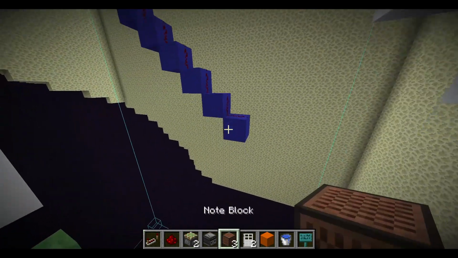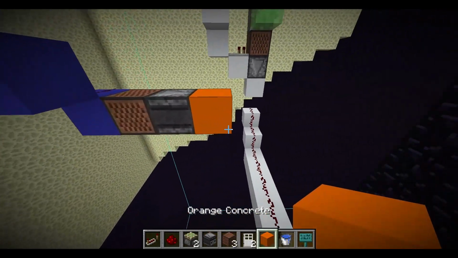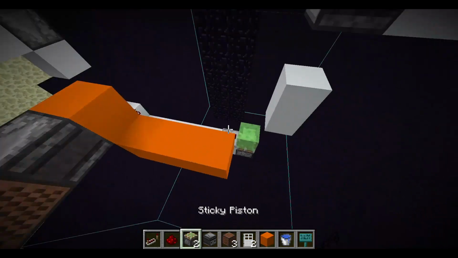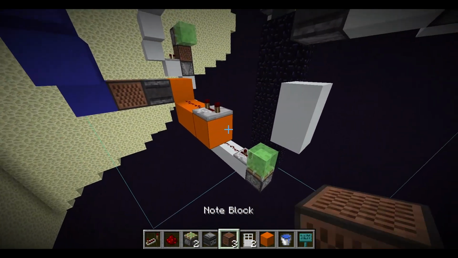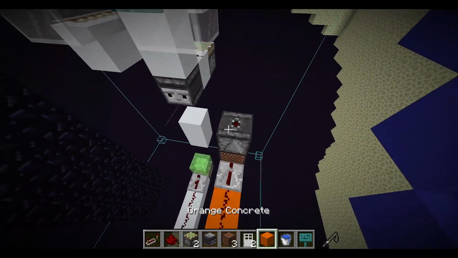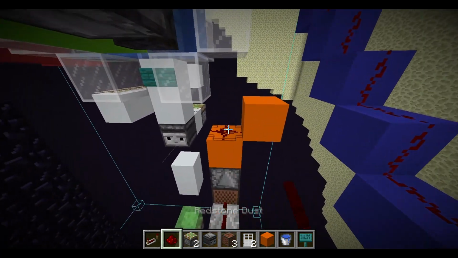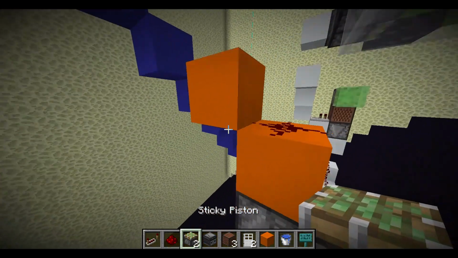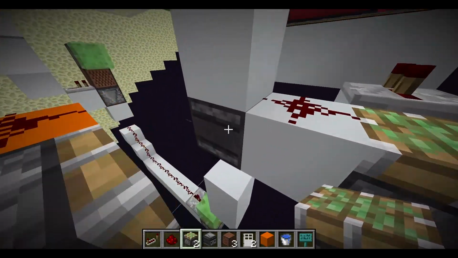Okay, let's start with placing a note block, an observer, a solid block there, 3 blocks, repeater, some redstone dust there, a note block here, an observer, a block there, a block there, a redstone dust, a sticky piston right here that's going to grab this observer.